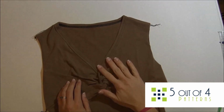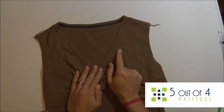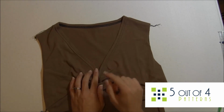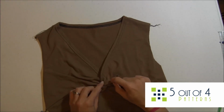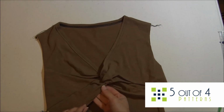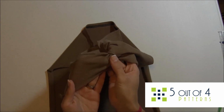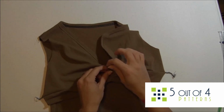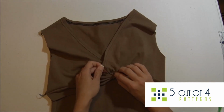Okay, so here's my finished neckline after I've pressed and top stitched. I used the cover stitch. Obviously you would use a thread that coordinates with your fabric. I used black here so it's easier to see. One thing to keep in mind when you are stitching this, you want to be careful that you're not pulling too much out of your knot in order to get close into that knot. I'm not sure if you can see, but I went a little bit too far and I had to pull the stitches out. So now you can see those little holes along here. So you want to be careful you don't pull too much through here while trying to get into there to start your top stitching. You can pull a little bit, but don't pull too much.